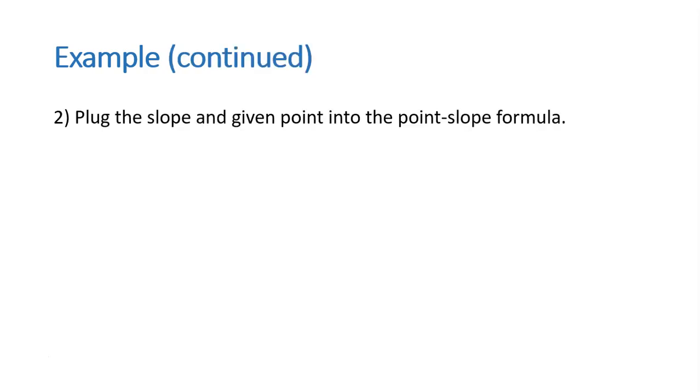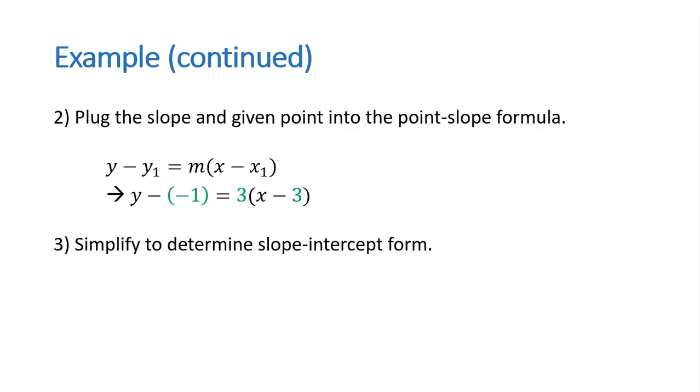Once we have a slope and a point, we can plug into point slope, and then we can find the equation of the line. So we plug in our y and x coordinate, we plug in the slope we just found, and then we know to simplify. We want to find slope-intercept form. We have to distribute our 3, and we have to combine things, move them around a little bit. So y plus 1 is equal to 3x minus 9. Change that subtraction of a negative into an addition, distribute the 3. Now move that plus 1 over, so we have y is equal to 3x minus 10. And this is our slope-intercept form once y is by itself.